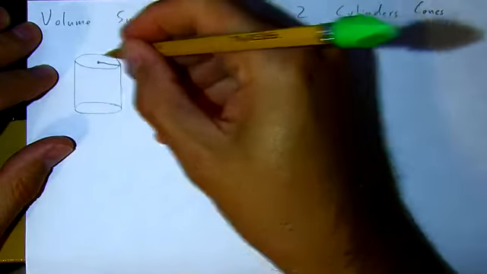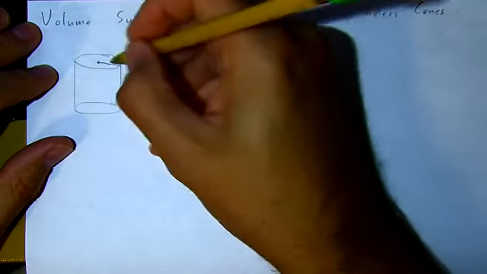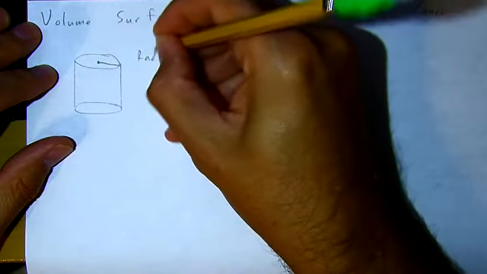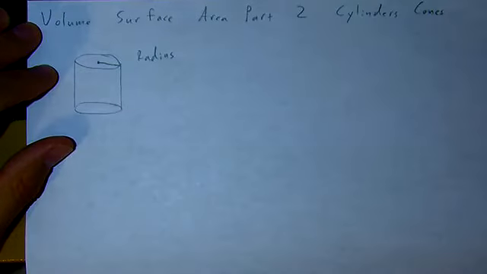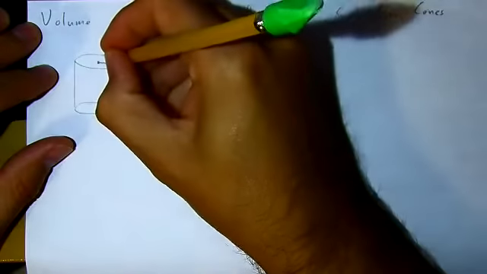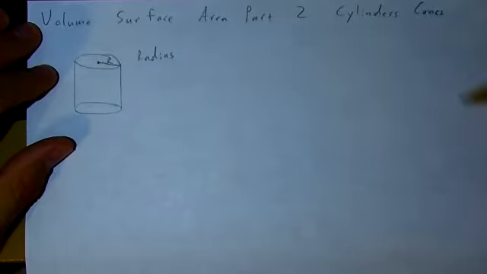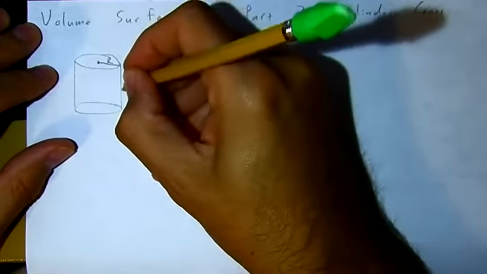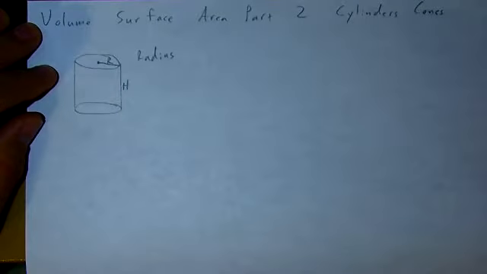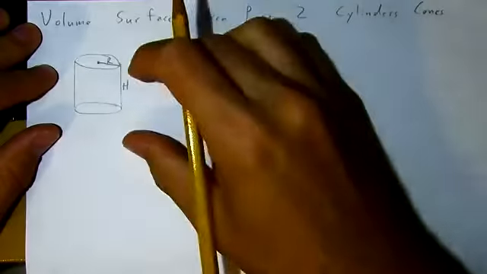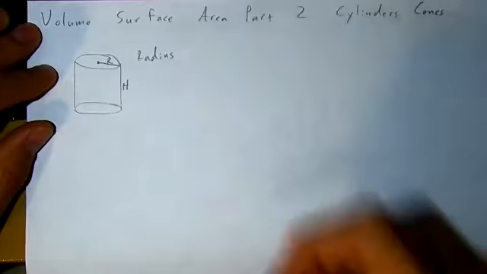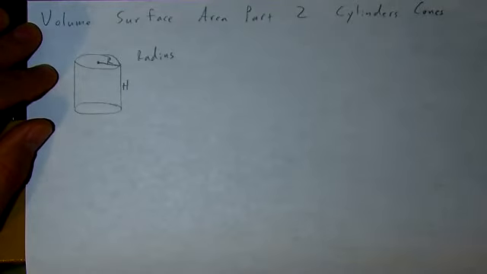So if you've studied area of circles at all, you know that that line that goes halfway across the circle is called the radius. So we're going to put an R there. The other measurement that you need for a cylinder is the height. That is your straight line going up and down. Now they can take these and turn them on their sides. The height doesn't necessarily mean it has to go up and down. It just means the length of the cylinder. So let's look at our formula.